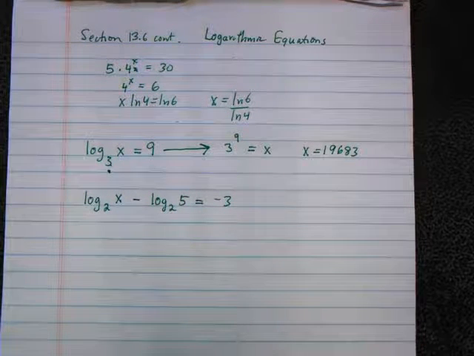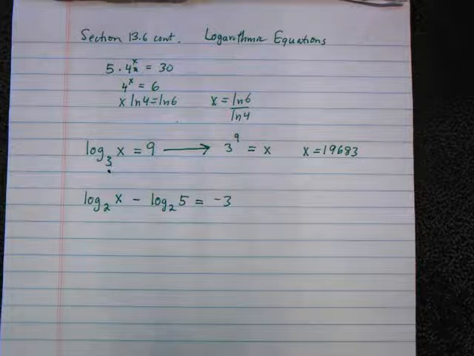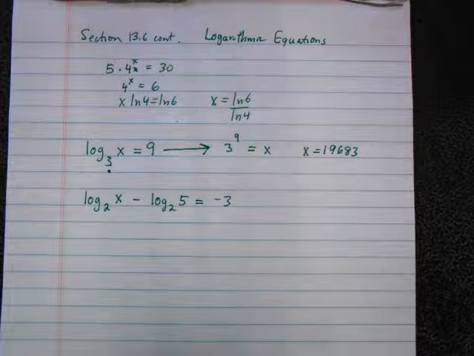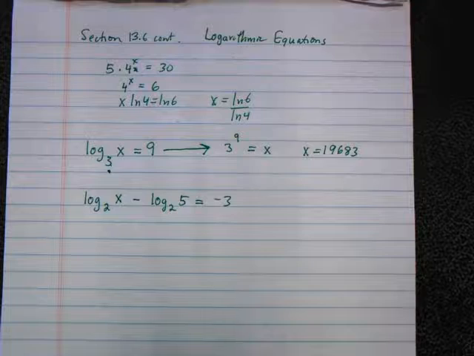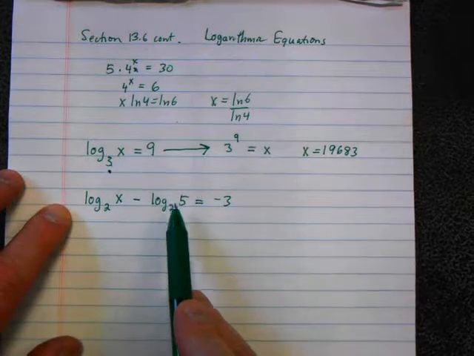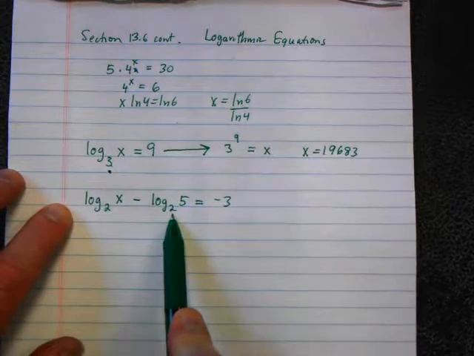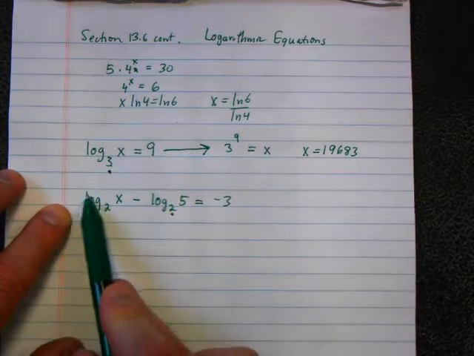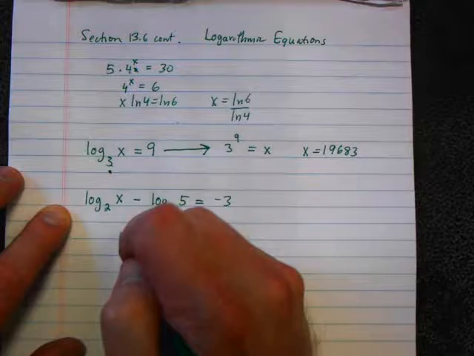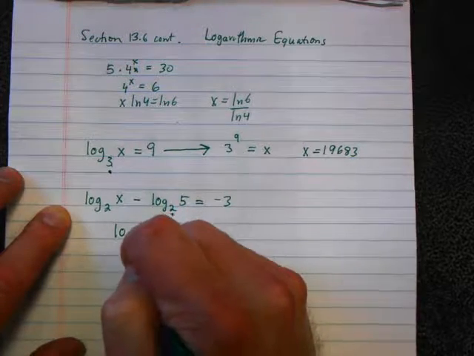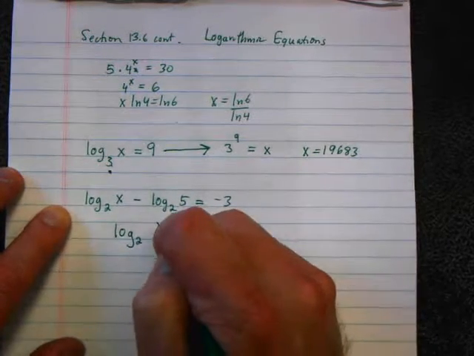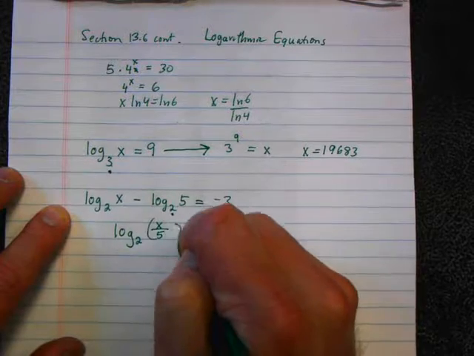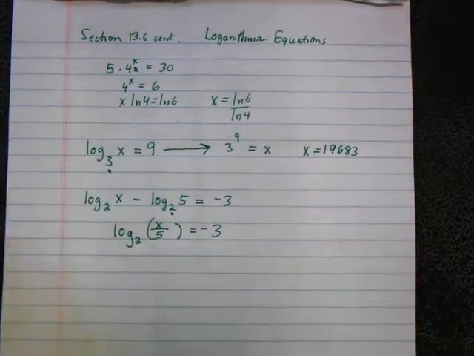Almost. What would you do? Well, log. Right. Notice we have 2 logs. I need to write it so that I only have 1 log. And remember, a couple sections ago we learned how to take several logs and combine them. So we would rewrite this. Logarithms take subtraction on the outside and turn it into division.